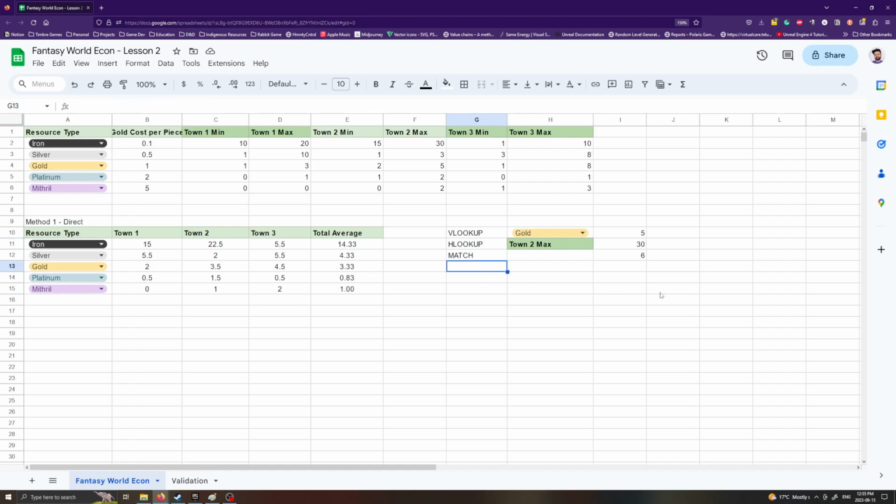Instead, now we're going to go into what is my favorite, and it's called index. So what you're going to do is use this function called index and match together. And why I like this is because what index does is it's actually a two-dimensional lookup. So you can look up both vertically and horizontally. Unlike VLOOKUP and HLOOKUP, you can look up both of those numbers very dynamically and simultaneously.